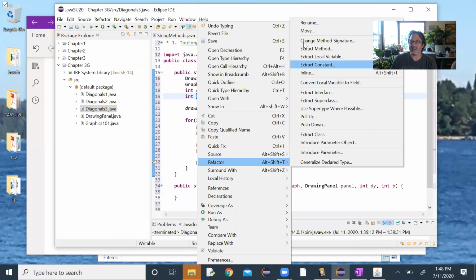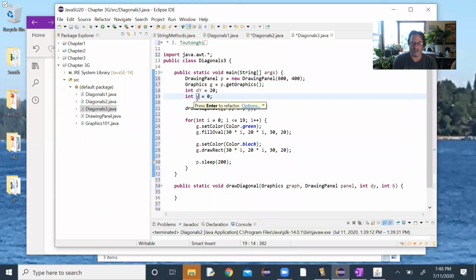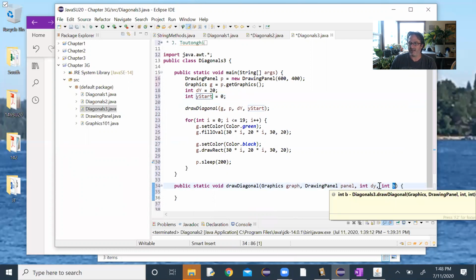Notice, don't be afraid to rename stuff. You could see when I first named this, I didn't like it. That is a lot more descriptive, y start, than by. And then down here in the function, this is fine as b. So here it's fine, dy, little dy.